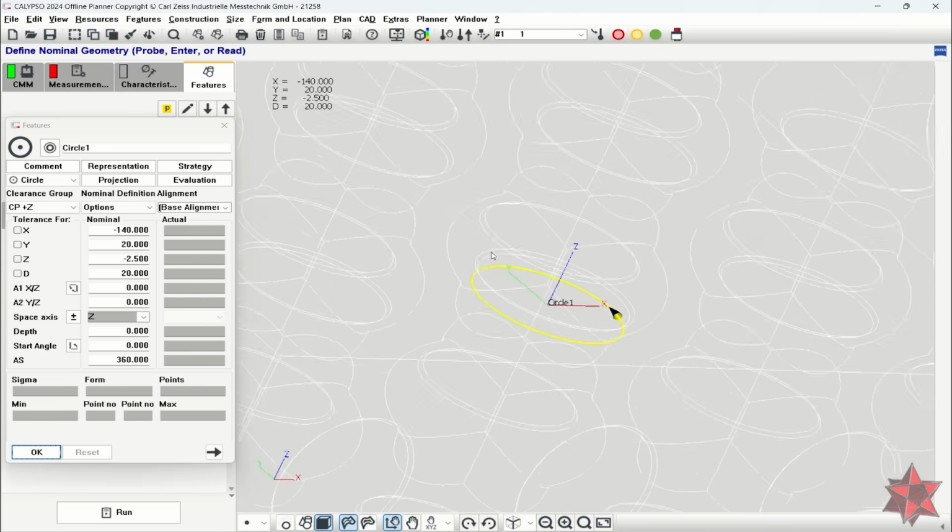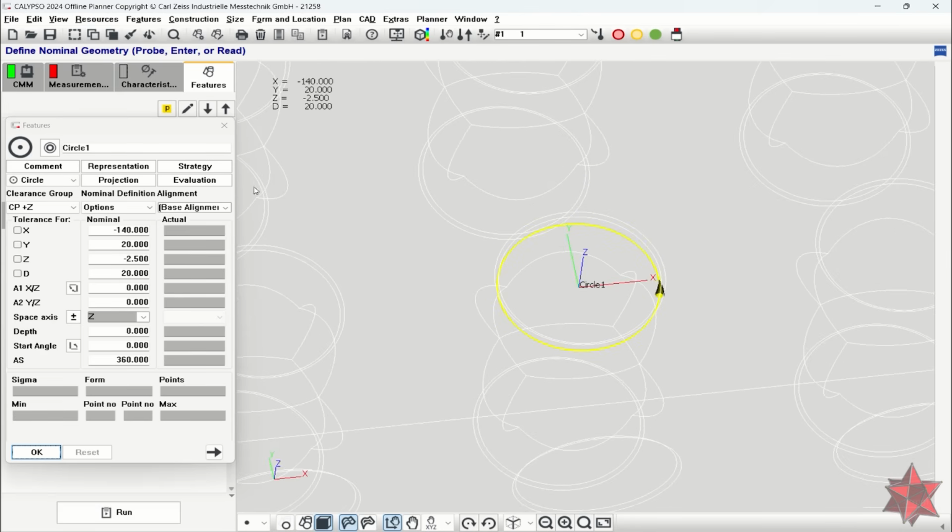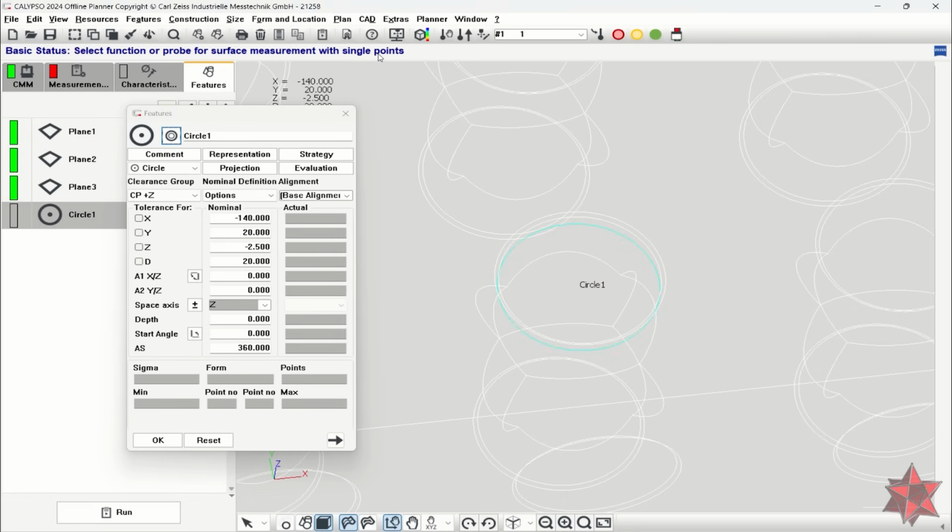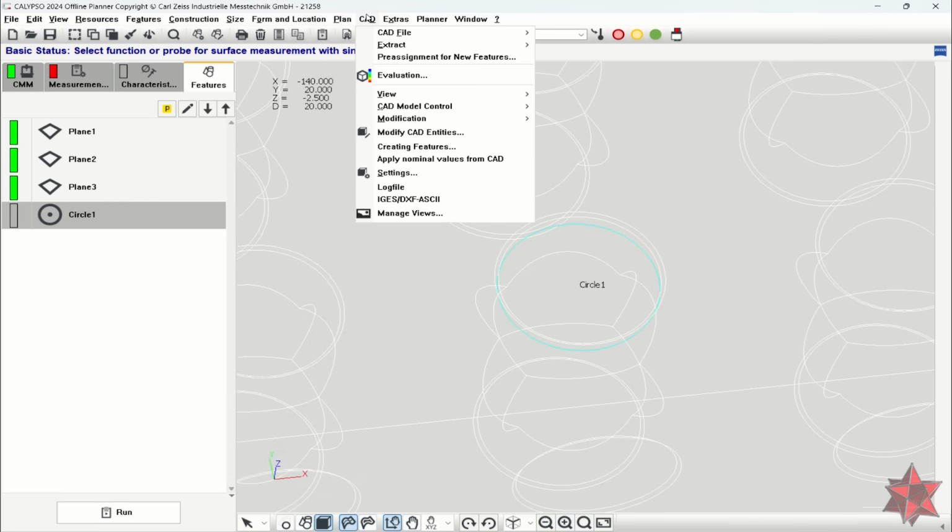Let's click on the circle that we have just created. And notice that we can see the strategy, but we cannot see the way we have set the stylus to come and touch the part. Even if we change the circle orientation from here, outward or inward, it still doesn't show anything. So now, let's go and activate the clearance position option.